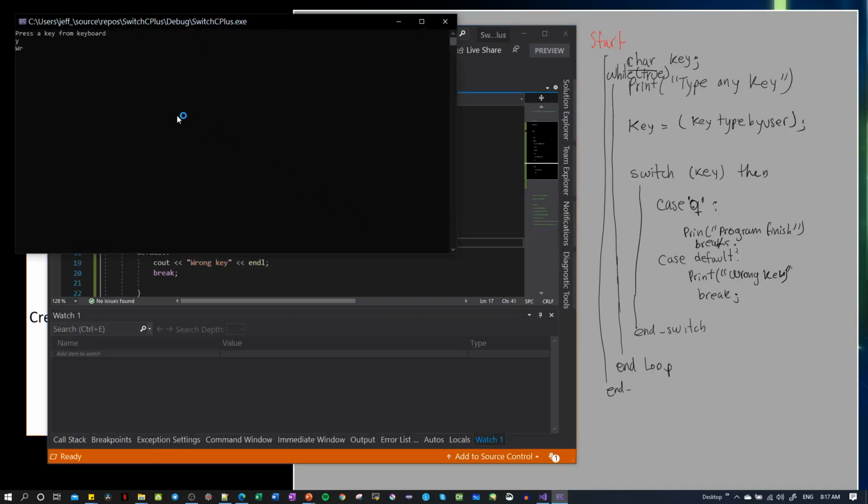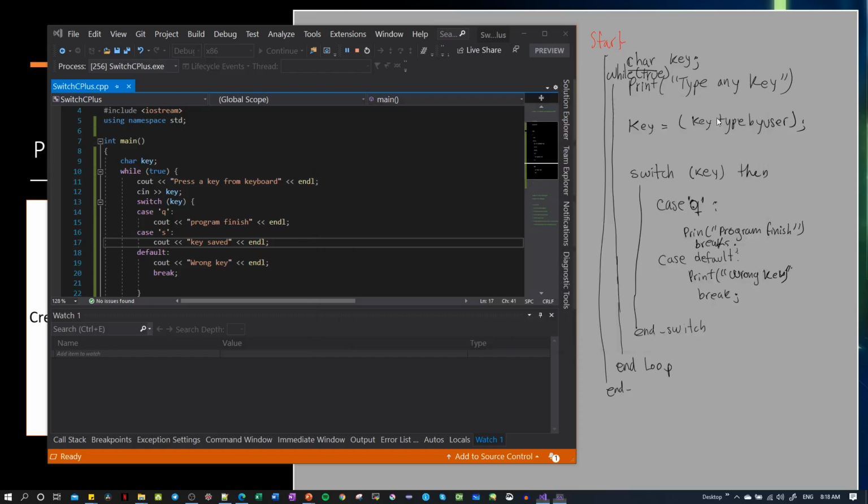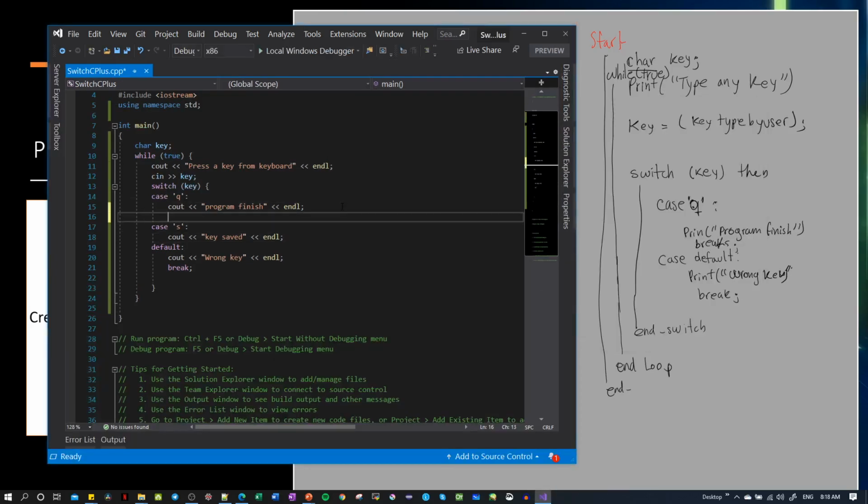Here, Y, run key, keyboard, Q. You see we don't have a break, so when the key is Q it goes inside the Q case. The program finished, but there is no break, so it executes the next one, key save, and then executes the next one. So be careful when doing that, you need the break.